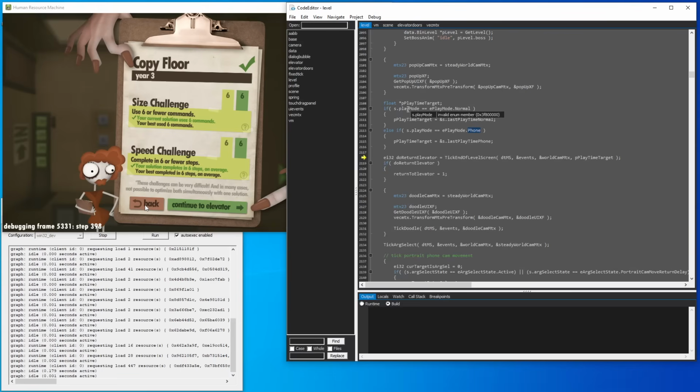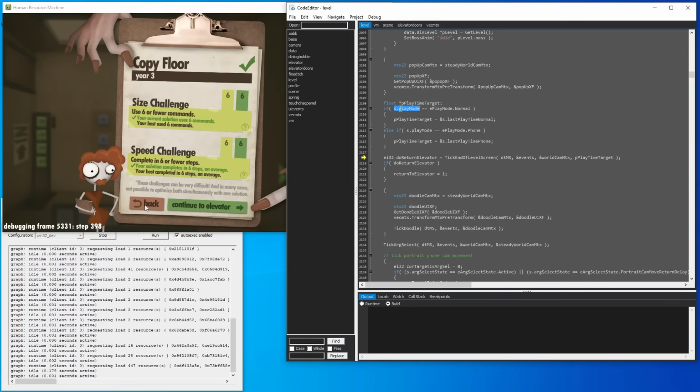And if I look at the current value of this play mode variable, the debugger is saying that the value it has is not actually a valid member of the enumeration. And if you look at the bit pattern here, you might recognize that that's the floating point number 1. So at this point, you're thinking, this looks like a memory stomp, and I better cancel my plans because who knows how long it's going to take me to figure this out.